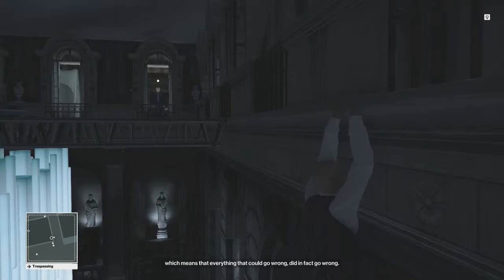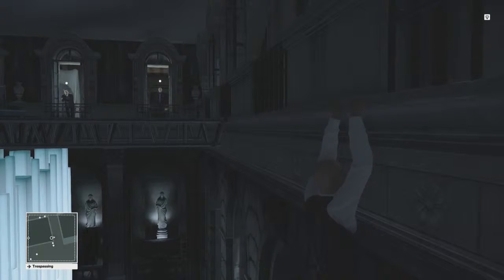As you can see right now, there are the two guards walking up to the window. Once one of them walks away, you should be good to go. So just wait for one of them to turn around and take off, and then head up the lighting rig.